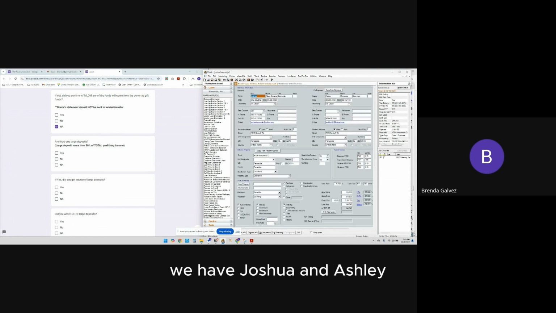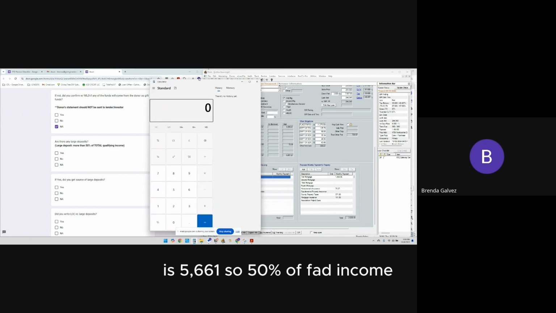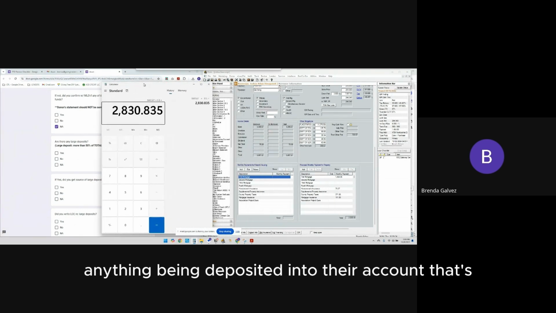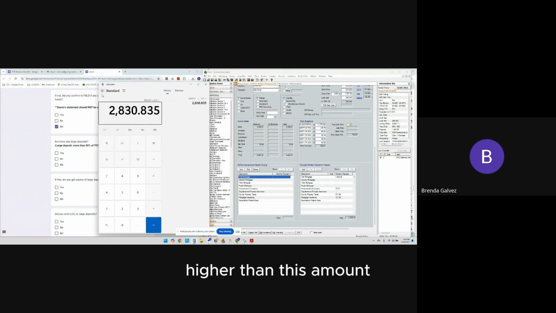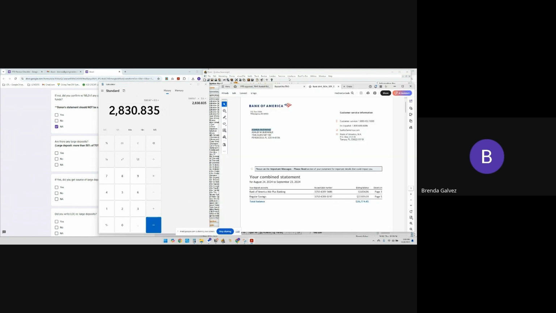Okay, so for this file, we have Joshua and Ashley, and their total qualifying income is 5,661. So 50% of that income is 2,830. So any large deposit, anything being deposited into their account that's higher than this amount, is going to be considered a large deposit. Does that make sense?